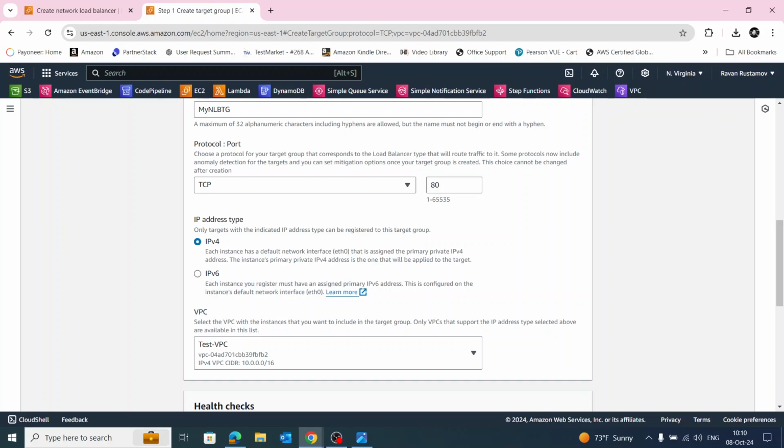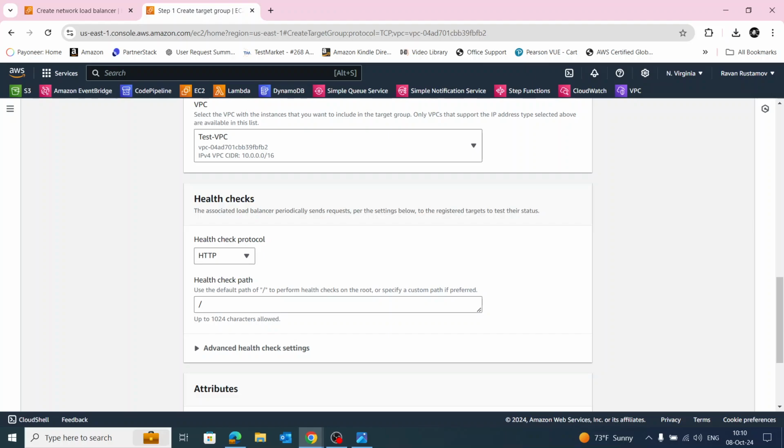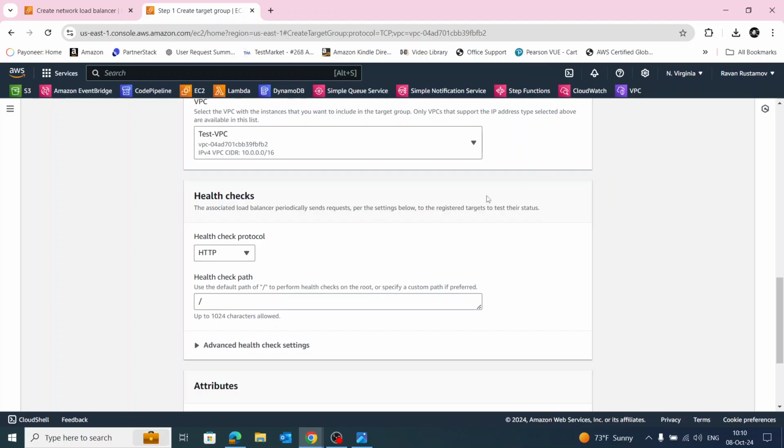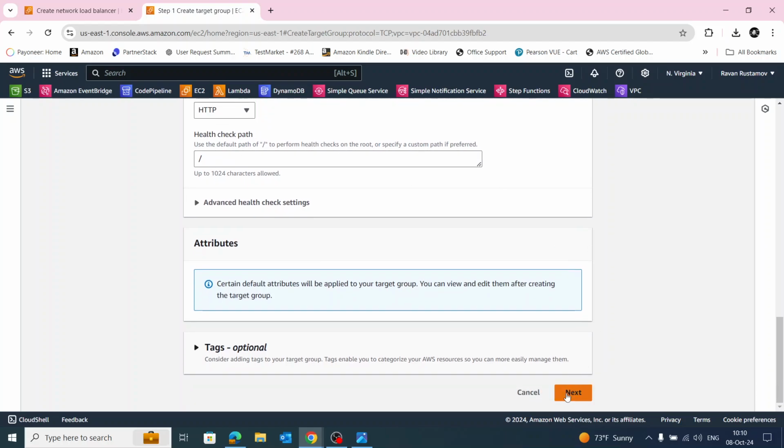Port number is 80. Choose your VPC. Choose it by default. In the health check section, TCP will be the default protocol for health check. You can leave as is unchanged for now. Left like this and next.